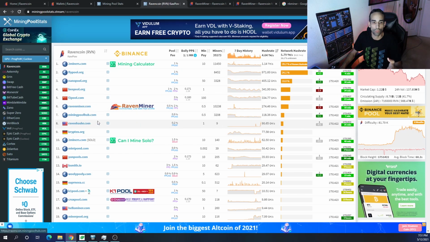I'm going to go with Raven Miner, but many people like Mining Pool Hub, at least here in the North America continent. Mining Pool Hub, Raven Miner, flypool.org, nanopool.org are the top ones that I can honestly say. Woolypooly is a good one too, but you really want to choose something that has a decent amount of hash rate, but not too much, because you don't want to be so saturated, especially if you're a small miner where you're getting these small payments. And also it comes down to the payment types. You may prefer one payment type over the other.